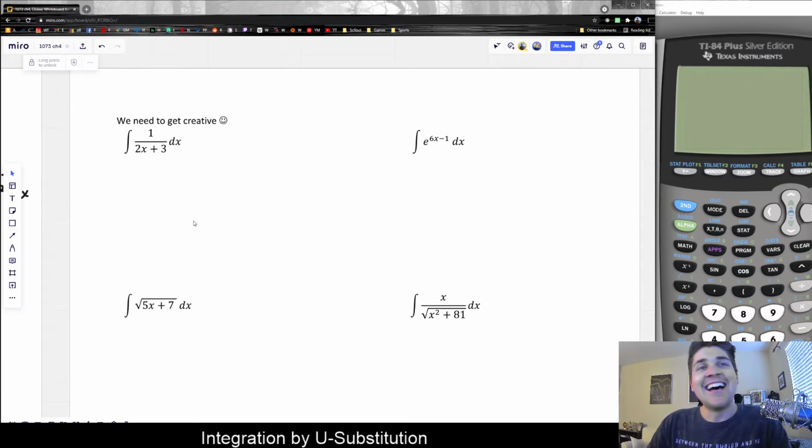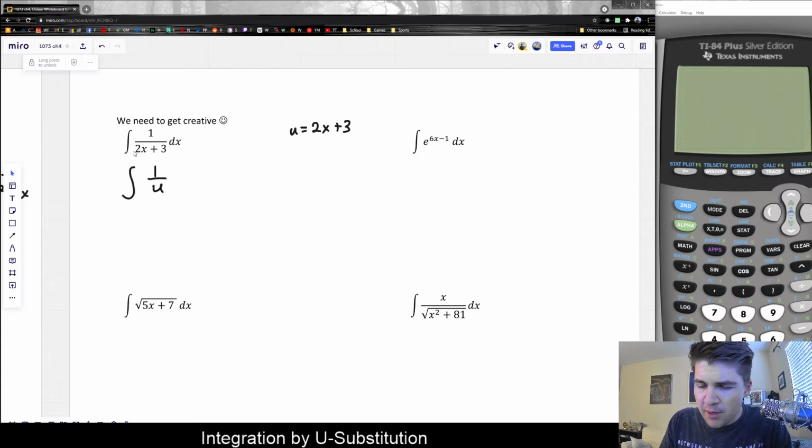There we go. But in this case, if this were 1 divided by u, then we would know the antiderivative right away to be the natural log. So let's go ahead and say if we were to set u to be 2x plus 3, then our integrand would be 1 divided by u. But again, that wouldn't help us with, well, we also need to change dx to whatever it might be.